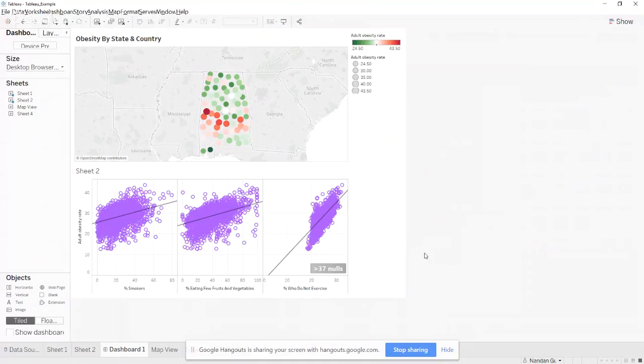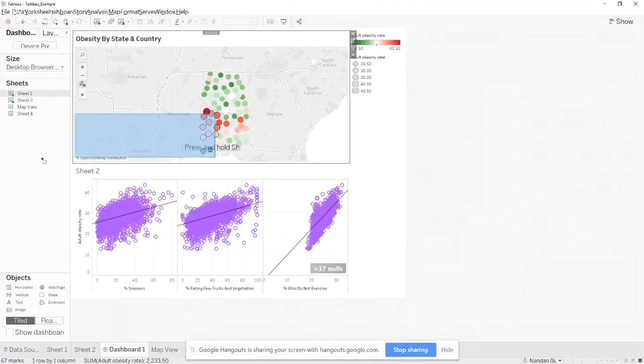Okay, perfect. Just drag your sheet 1 onto the main worksheet. That's your dashboard presentation, the top part of your presentation. And drag sheet 2 just below that.